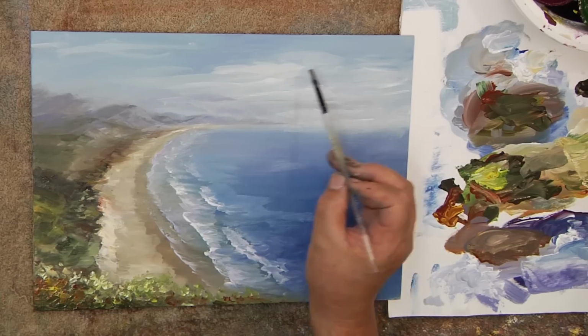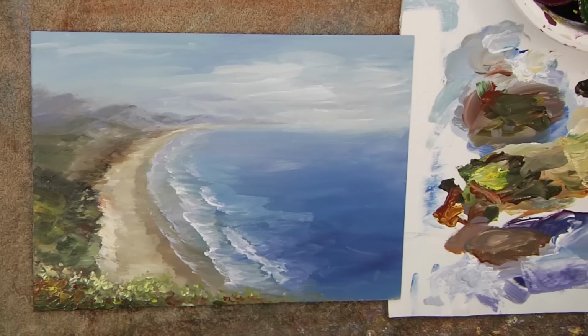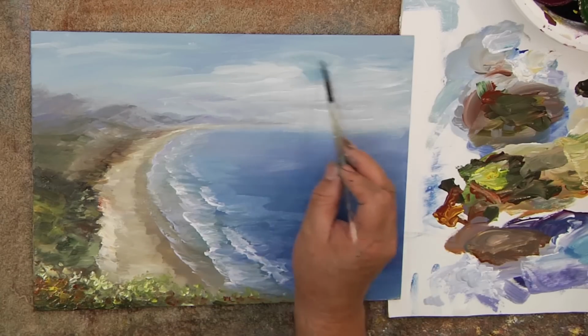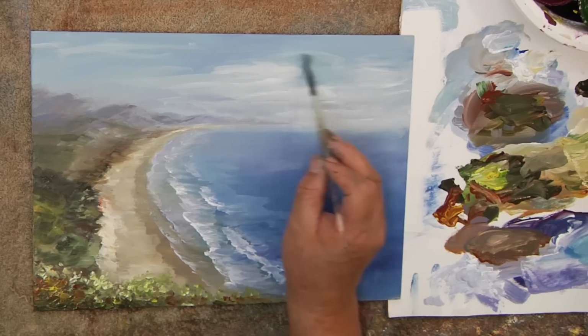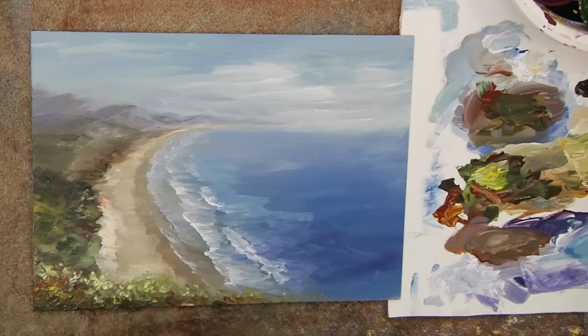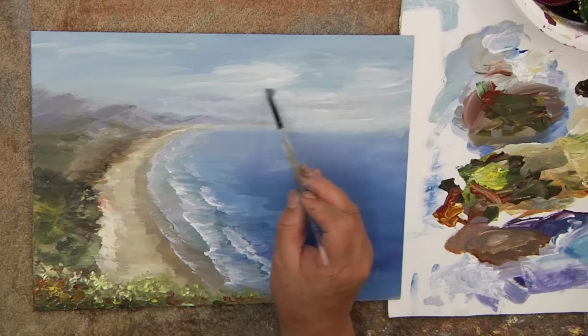Now I can increase the interest here by back painting. Let's take a blue, and I'll just show you this. This is something I do in bigger landscapes. I usually don't do it in the small ones like this, but back painting some sky through here like this to reshape the cloud from the other side here, and that it just gives a little bit more, and you can take that color right down.